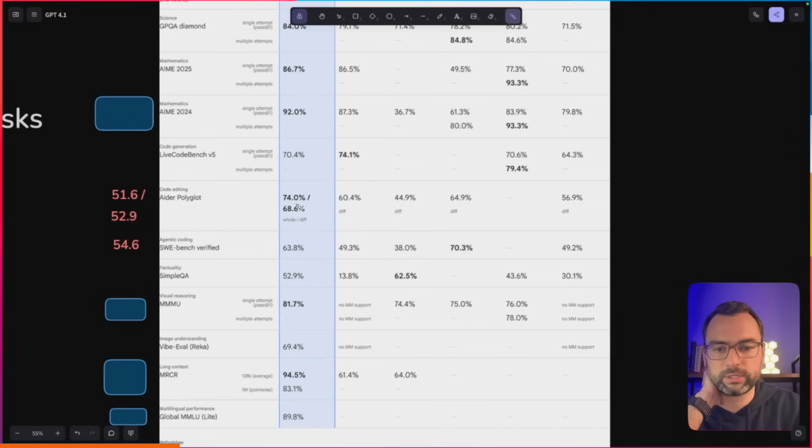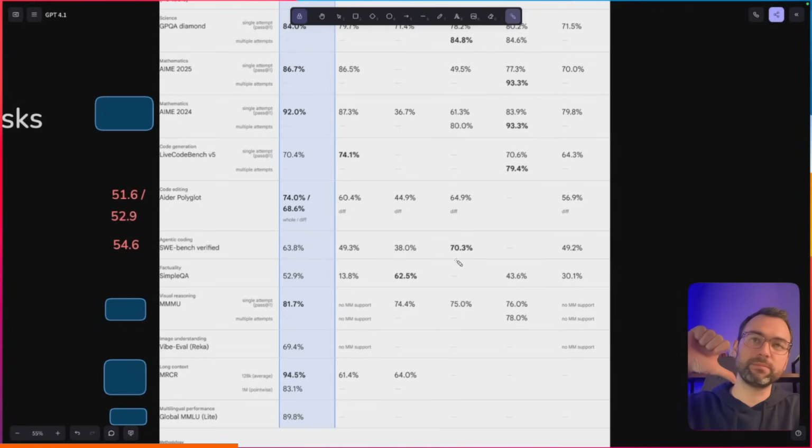Something that is important to note though is yes, GPT-4.1 absolutely gets destroyed here. However, one of the things is Gemini 2.5 Pro's response time and latency is wild. Sometimes it can take up to 8 seconds for Gemini 2.5 Pro to return its first token. So yes, it is very smart. However, it can take a while. So Gemini 2.5 Pro is the smartest, however, with a caveat, it takes the longest. Claude 3.7 is just an all-around great model. It's fast and it's very smart when it comes to coding.